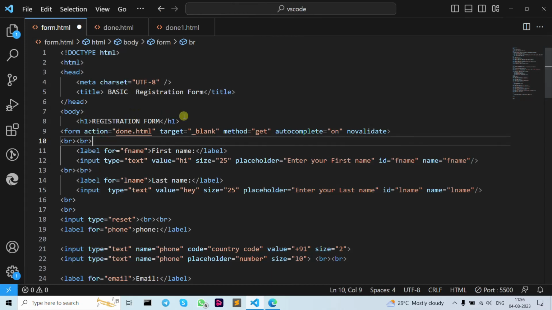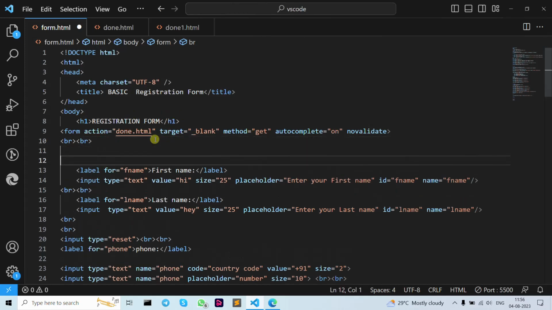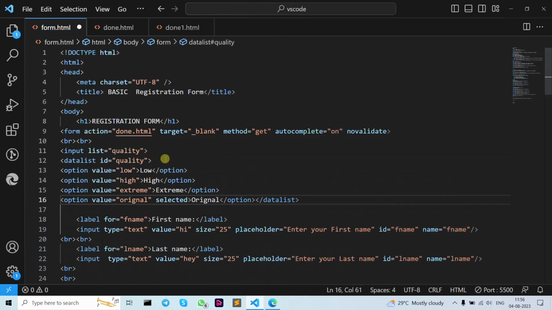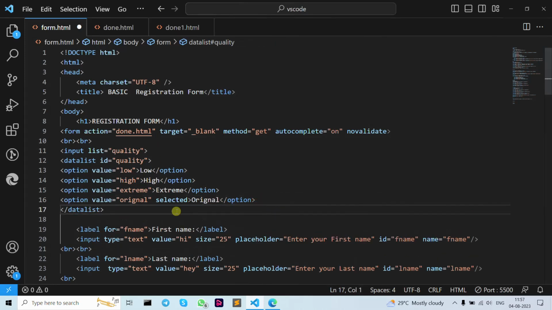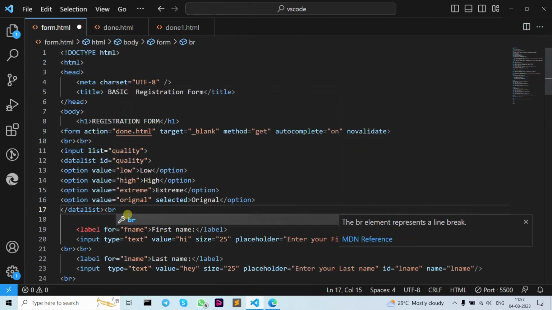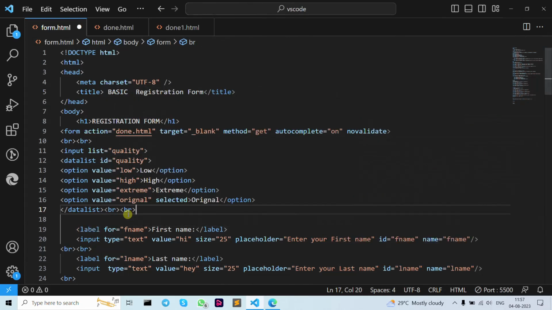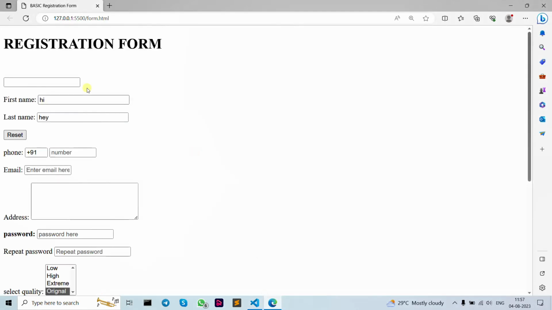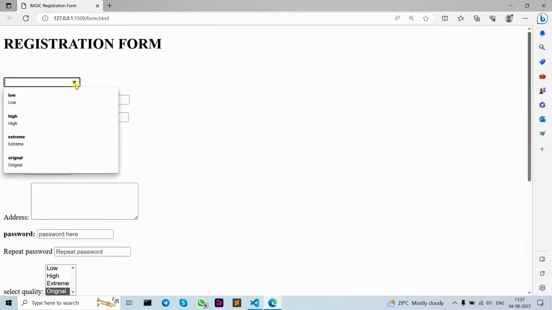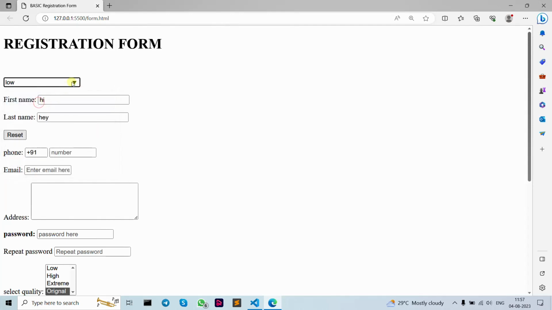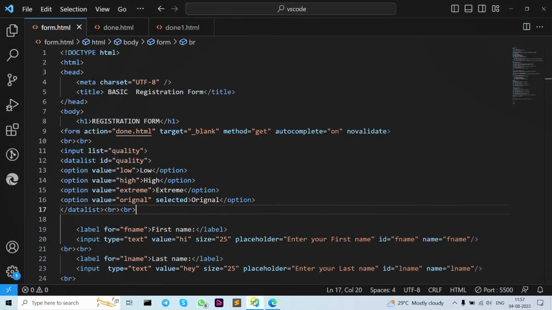Let's also write a BR tag and save. Yeah, as you can see, our low category, high category. If you want to select, okay.